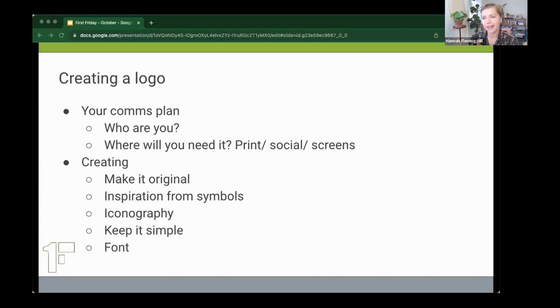I'm not saying it needs to be done for everything, because I don't want to add loads more work, but it can be helpful to have a mini comms plan for that particular project, asking who are we trying to reach? If it's a community cafe, I'm not necessarily talking to those within the church family.